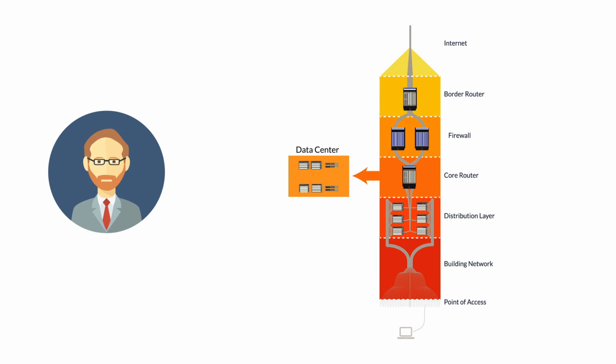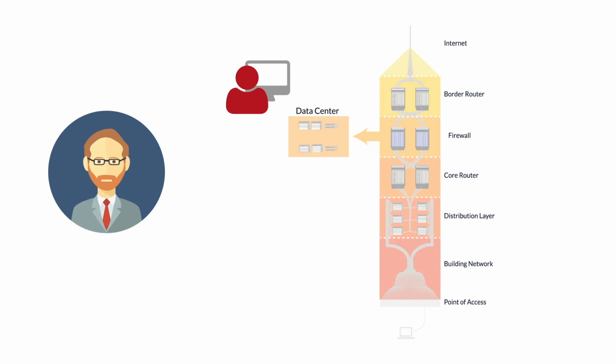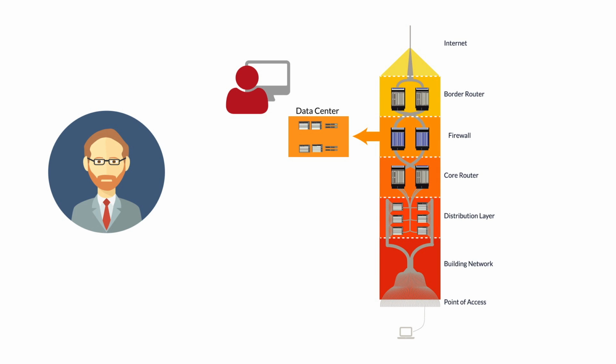Before we made the change to the data center, if a student was in their apartment and they wanted to go to isis.york.edu, they would go out to the internet, and that would come into our border router and then traverse the firewall, and then the traffic would flow into the core router and then over into the data center. So with the new configuration of the data center, that user's traffic flows from their house out to the internet, into the border router, into the firewall, and then directly into the data center.